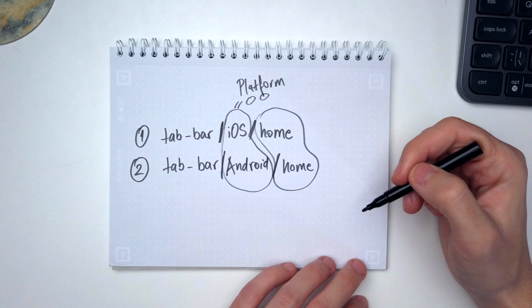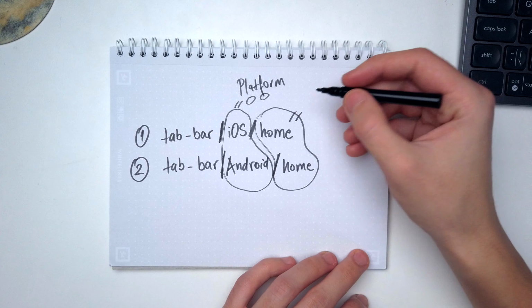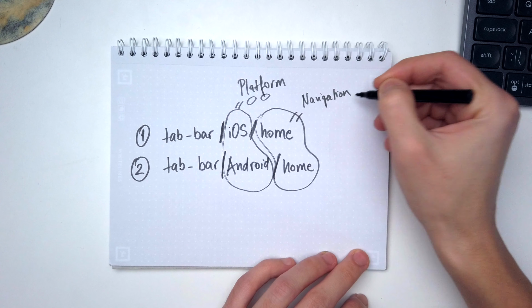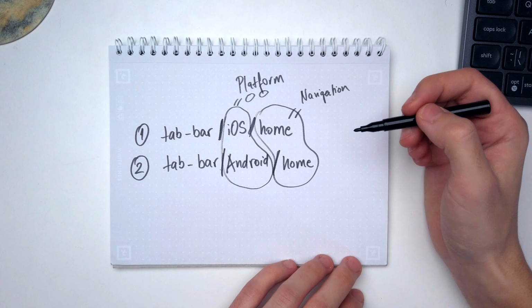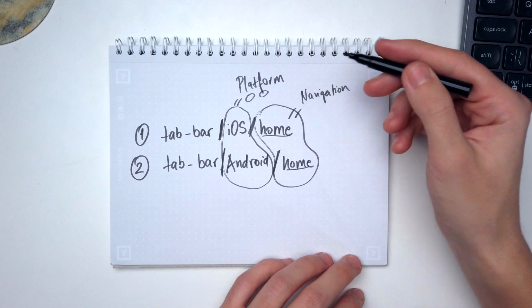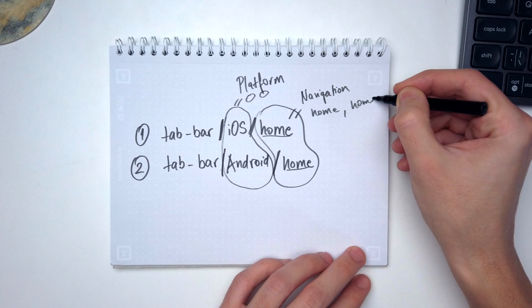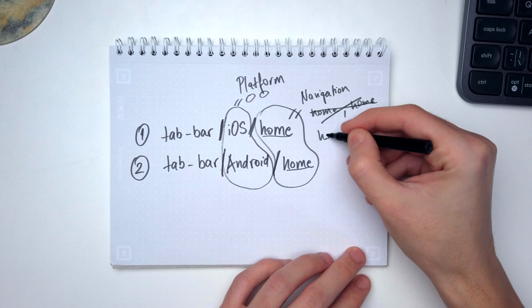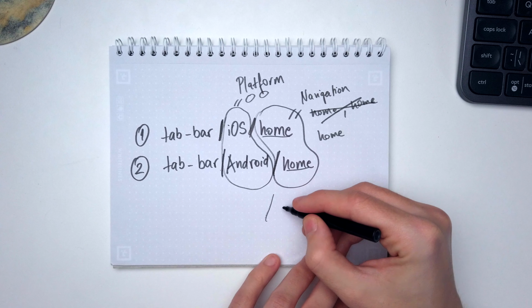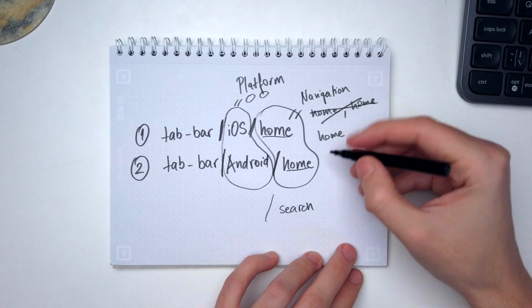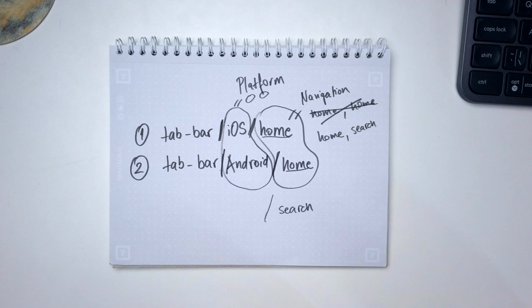And what will happen with these two things, you can also name them, let's say, navigation or location or something that makes sense to you. But these two components will be actually hooked at the same name, so we will not have navigation and then home and home. You will actually have just home. And then if you would later on add something new like search, then you would have search over here. This is how it works.